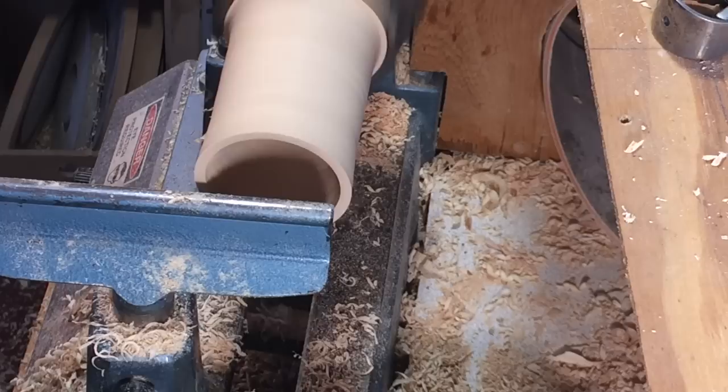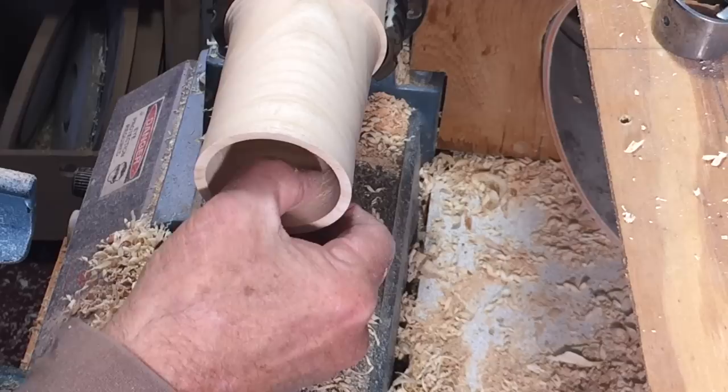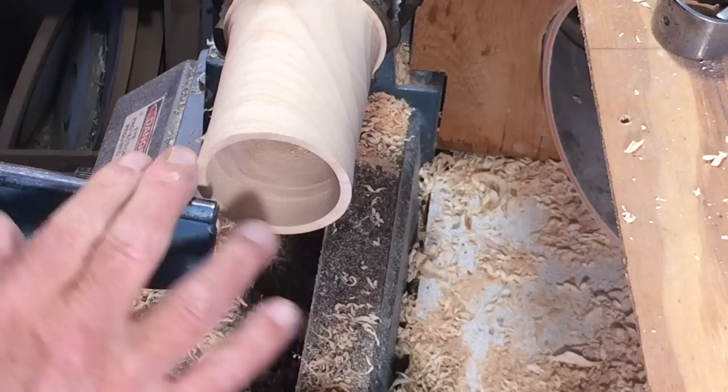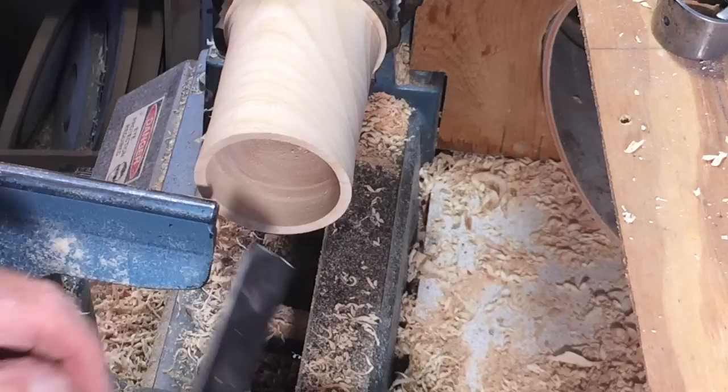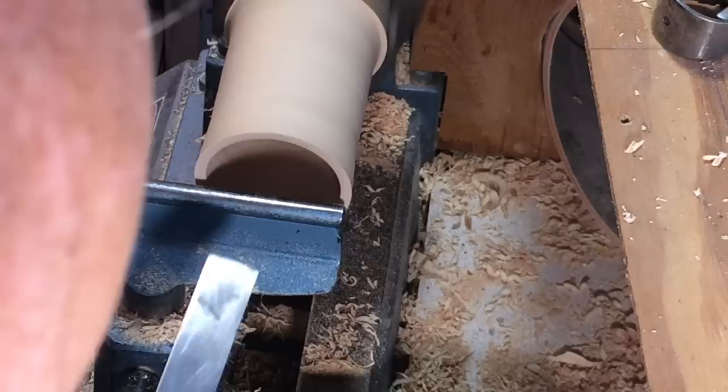Was going to scream a bit more, but let's see how we go. It's a little bit rough just in there, but I think I can have another go at that. Now, I am using a conventional square end scraper, and the reason for that is I just want to use the left corner. And I keep the rest high enough that only this side is against the opening. I'm trying to go very gently with my hand on top to take the bounce out of the wood.